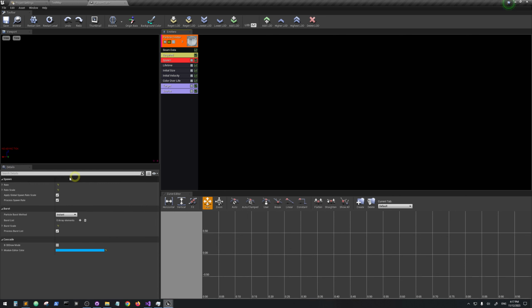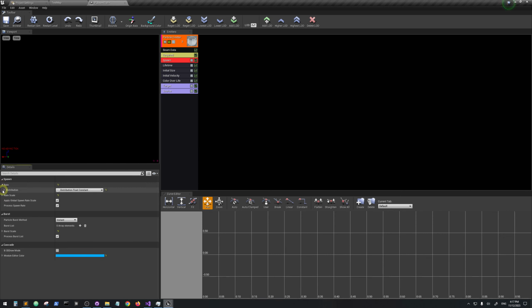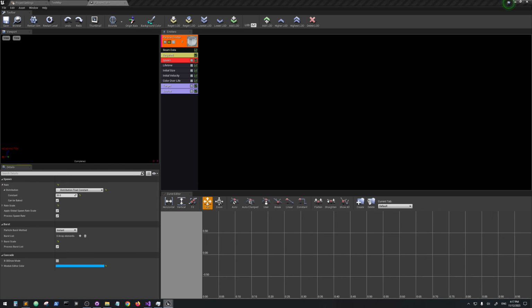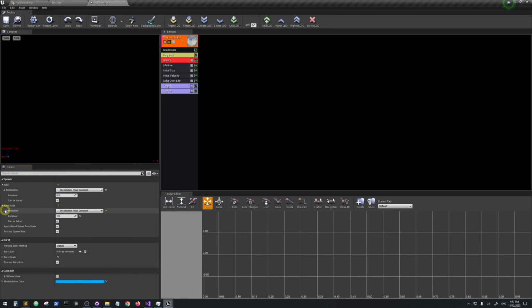And spawn, okay, the spawn rate. We don't need this spawn rate. We just keep it constant at 0. Okay, and scale. Let me check scale. Okay, maybe just 1 instant.